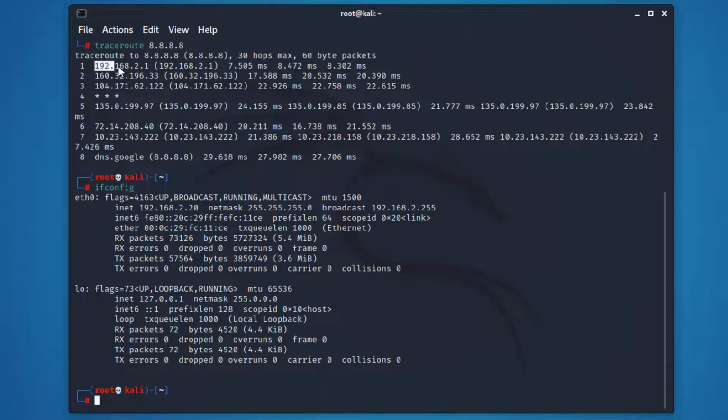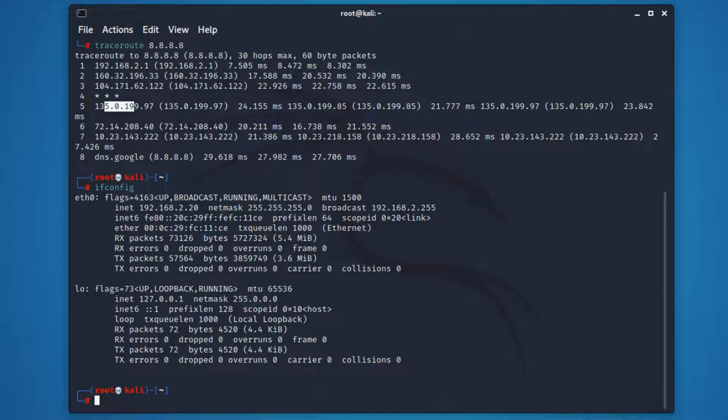We went to our gateway, .1, and then we come out to my ISP and go to the internet. Totally 8 hops. Sometimes you get a timeout. That is because that hop is not sending an ICMP reply packet back, although it already forwarded the packet to the next hop, which is 135.0.199.97.